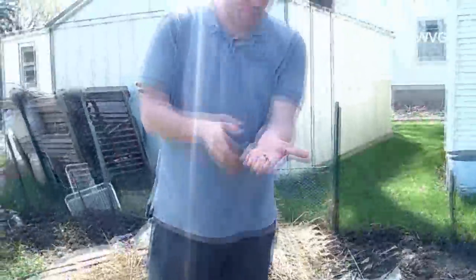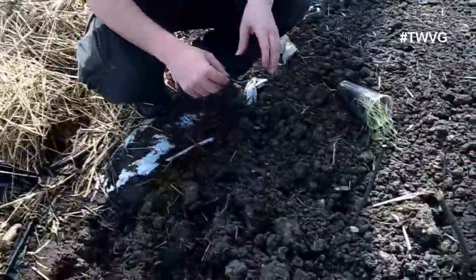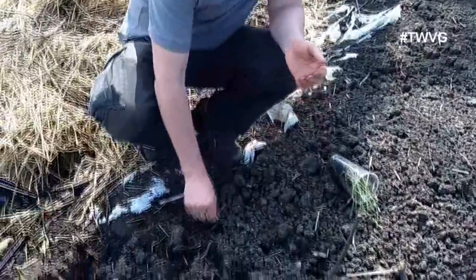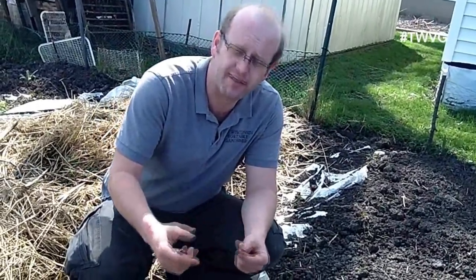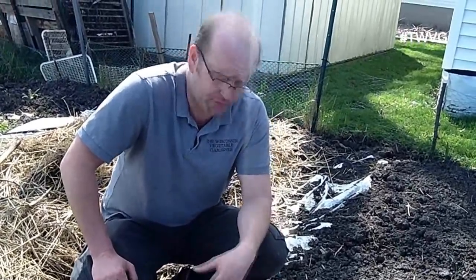So now what we want to do is take the leek and put it in the ground, and if the roots are long we want to wrap it and push it in the ground like that. Now you want your hole to be about 3/4 of the length of your seedlings. The reason for this, it allows the blanching or the whiteness to occur on the bottom portion of the leek. That here in North America is traditionally what is taught to be the edible portion. The whole leek is edible, and many countries around the world utilize the whole leek as a dish.